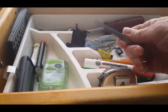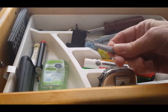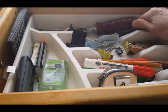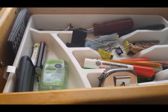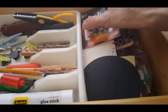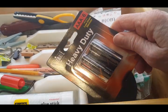This is just a little tweezers. That comes in handy. You never know. Now then, I'll show you what is on the other end of the drawer. Okay, the other end of the drawer is some batteries. I try to keep some extra batteries in there.